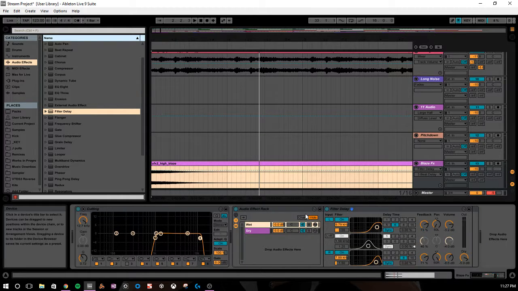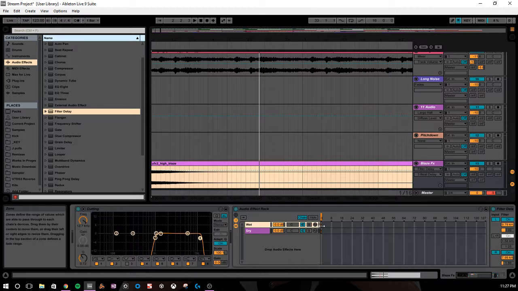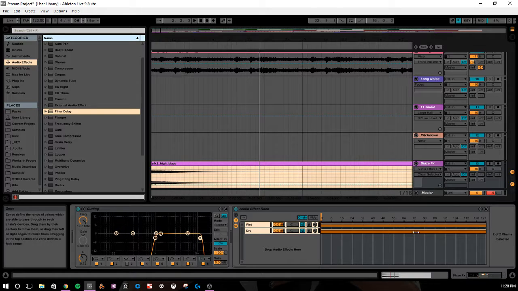But what we're going to do is open up this chain here, and you have this little selector. You can go from 0 to 127, which is a general dry wet knob, for the most part. Okay. So what we'll do is we'll stretch both of these chains out at the same time, save ourselves some time. We want to see the little outside bracket. There we go. Perfect. As you can see, there's a lighter line and then there's a darker line. The darker line dictates the zone. It defines the range of values which are able to pass through.